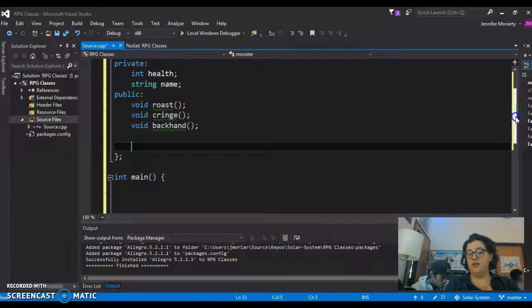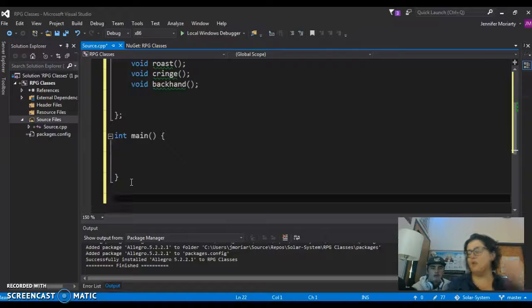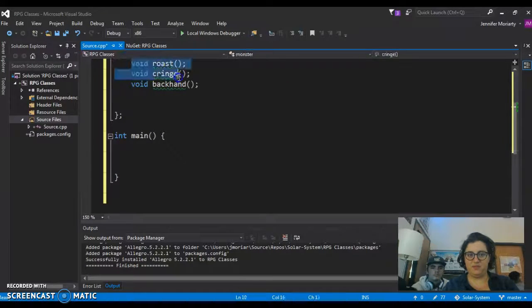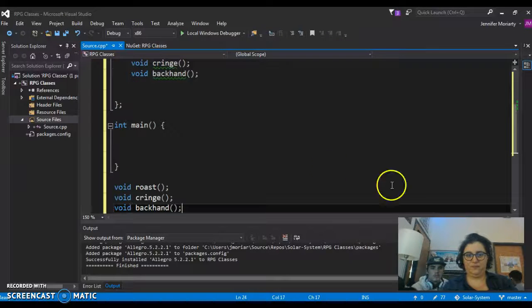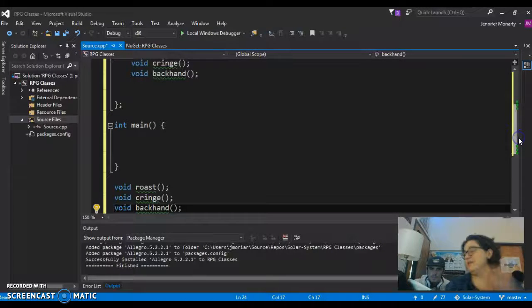Okay, and then down below here, you're going to actually start writing your class definitions. So I'm going to start by copy-pasting these awesome-looking attacks. There's more than that? Well, I'm going to just start with this, and then you guys can add more. There's three more attacks. Okay, I'll do these for you, and then you can add more to this. I'm not going to write your game for you.